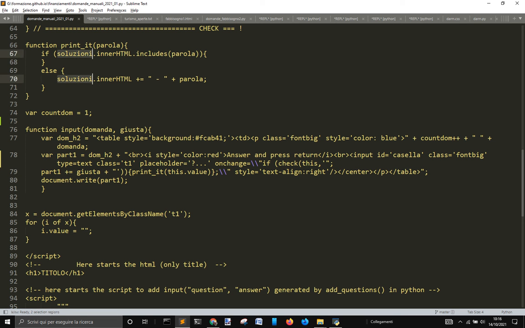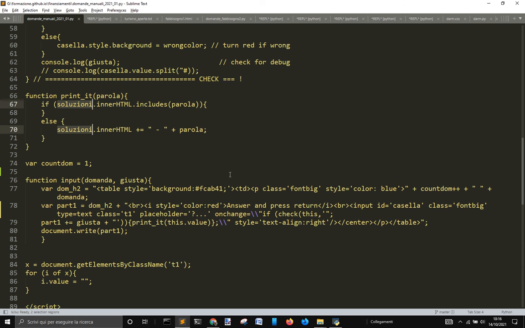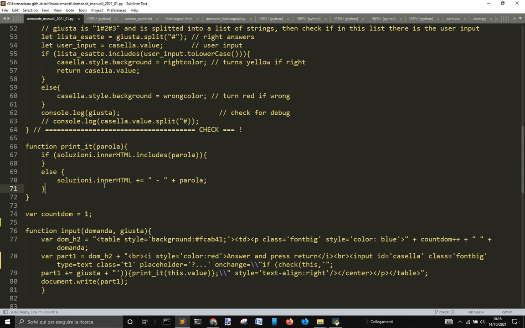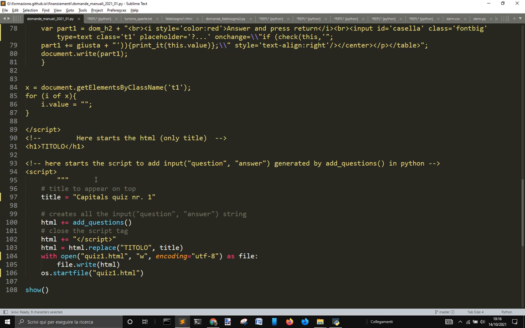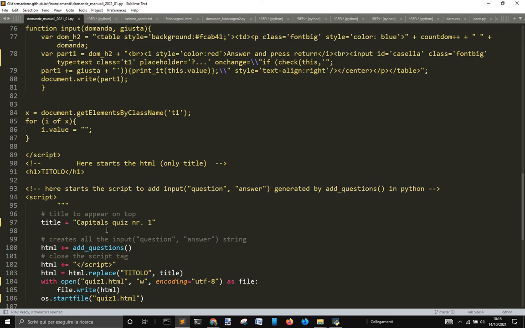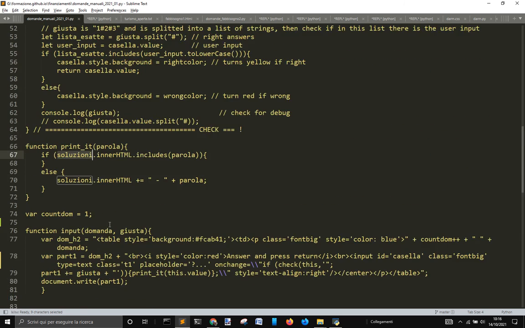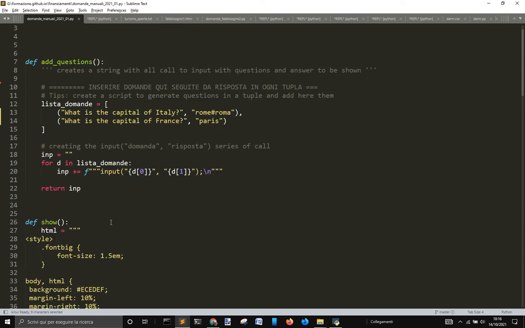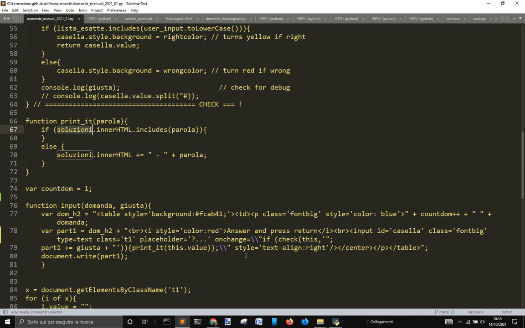I don't know if I use this printed function anymore, because, okay, if I want to use this solution, I must put a div somewhere, maybe here.